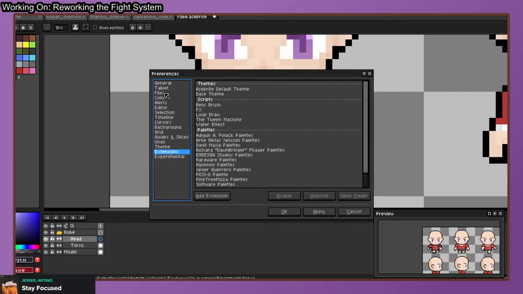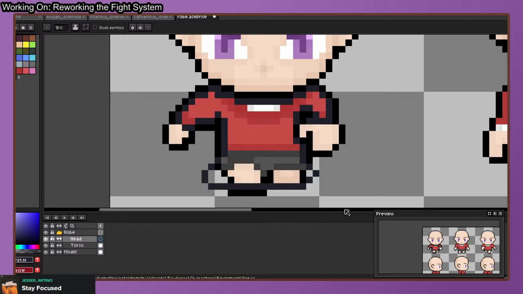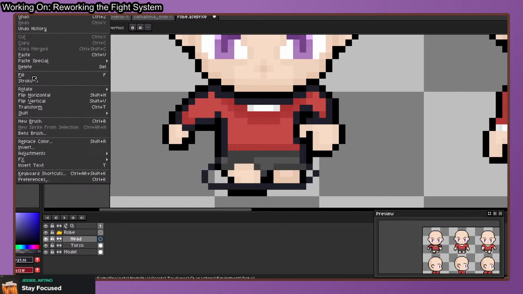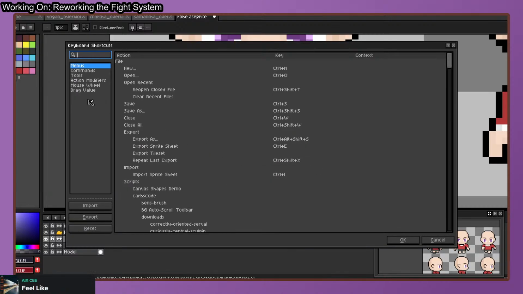Yep, yeah, there's something like shortcuts. Cursors, guides, experimental. No, not here. Okay. Keyboard shortcuts, there it is.